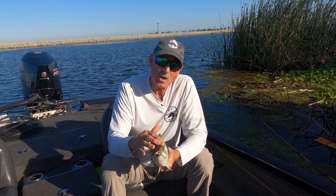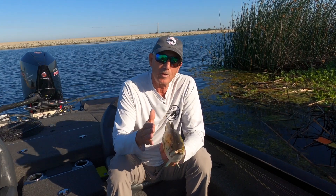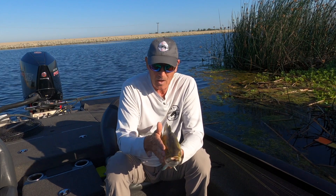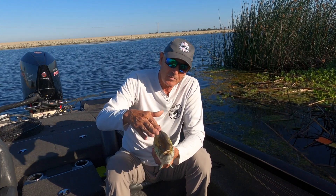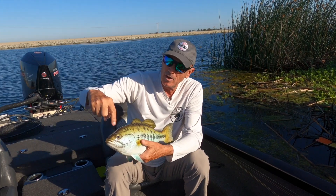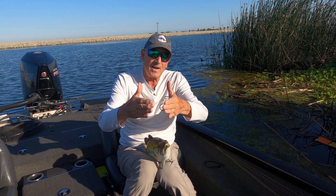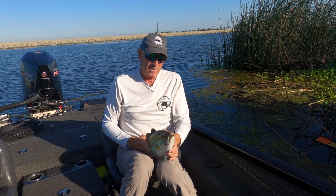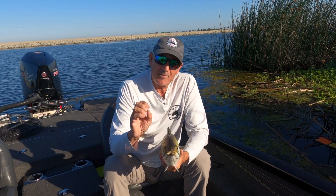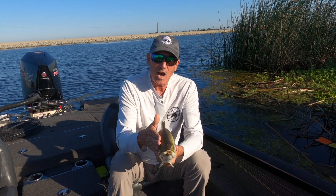Let's talk about bass. The first thing we have to do is talk about the placement of their eyes. I've got a replica here. We all know that a bass has one eye on each side of its body. They're located at the head, up at the top quarter of their head. Now, a bass's head is not like a brick — it's kind of arrow-shaped. And for that reason, their eyesight can have both 2D and 3D vision.